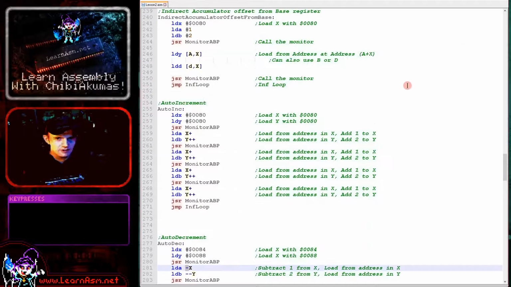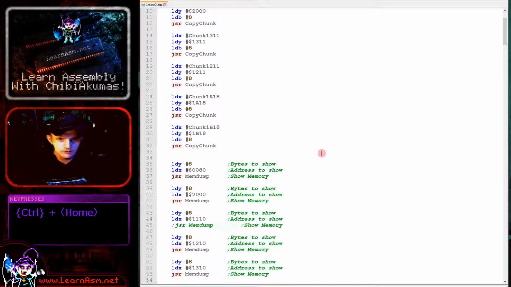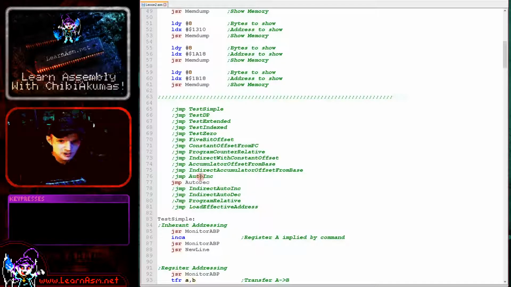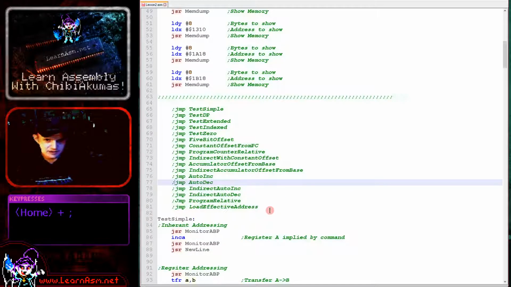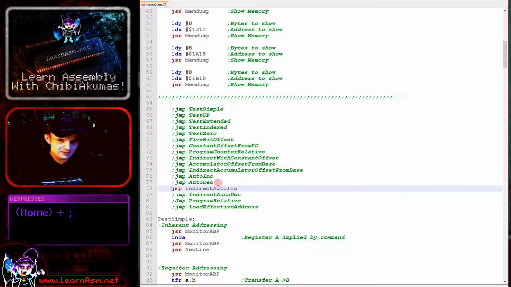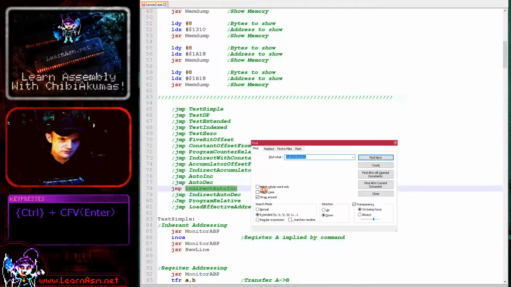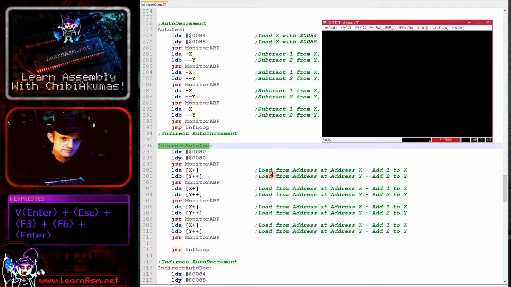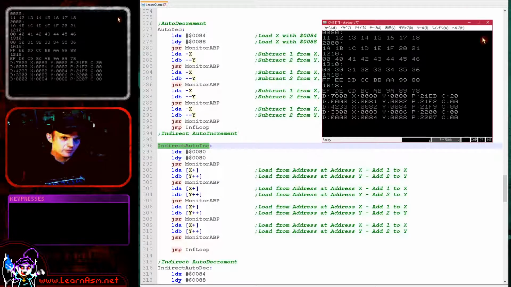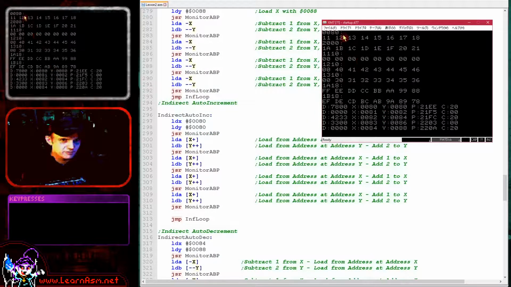Very good. Of course, in those cases we were reading from the address contained in those registers, but once again we have indirection, we have an indirect auto increment and an indirect auto decrement. Let's just see those in action. So again, we're loading in from the direct page entries here. We specify those in X and Y, and this time we're going to be loading in from these addresses. So first we've loaded in from 1112 here, and that is just here, and so that's loaded in 0. Actually, wasn't much point showing that.